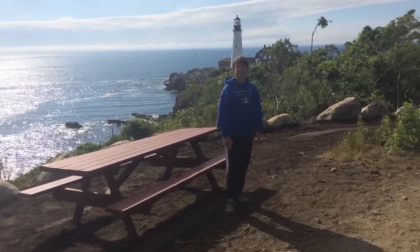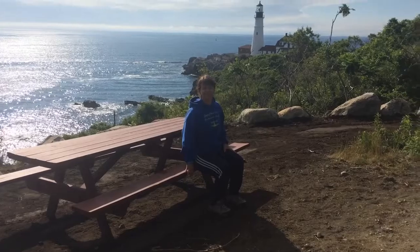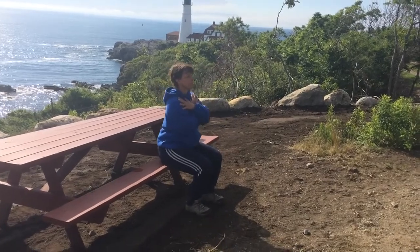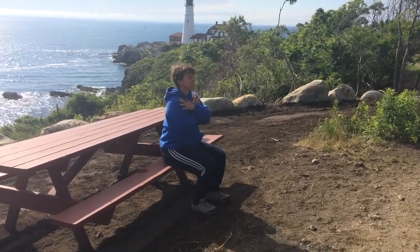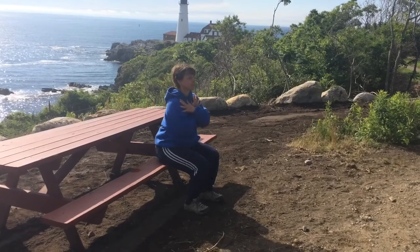So the first one is something called a get up. I'm going to zoom in here a little bit. Basically, this is very functional. We all have to get up out of chairs. So this is a get up. And if you'll notice, we call these get-ups, but really what Annie's doing is a squat, right? You can see it. She's squatting down and then driving up. We're going to slow her down just a little bit, pause, and then stand.